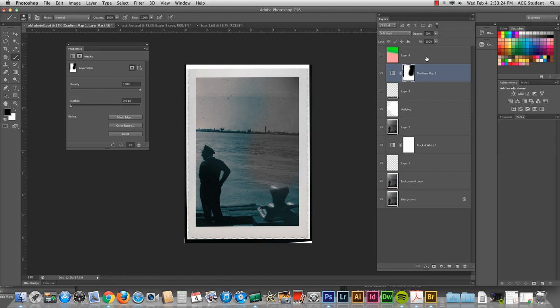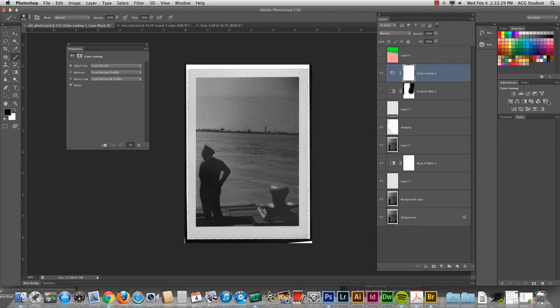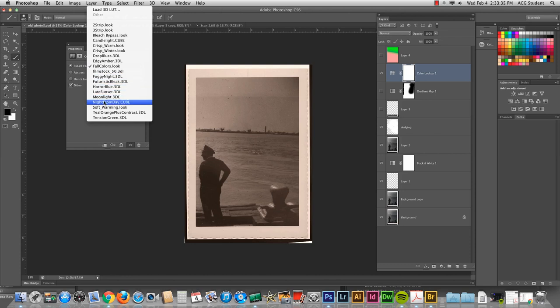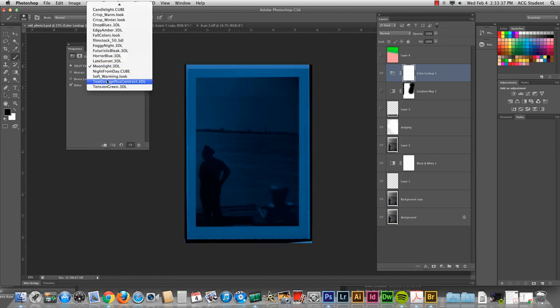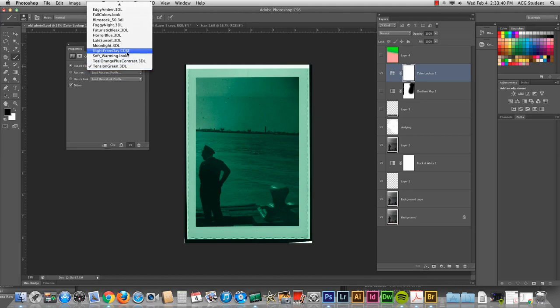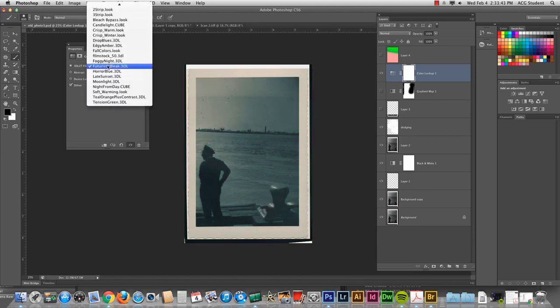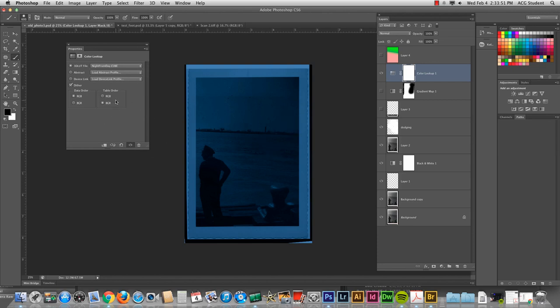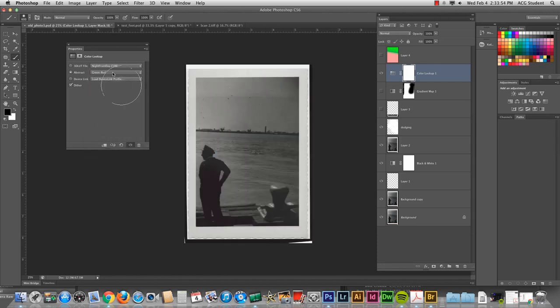I'm going to show you one more thing because I think it's super cool. The color lookup. Color lookup's got some great stuff like fall colors, moonlight, and tension green, futuristic bleak, crisp winter, right? So you've got bleach bypass. You've got a couple of things in here that you could also play with, and I just have a really good time going in here and playing around with some of these things. I'm not even going to go through what all of these things are right now. Just play with them, right?